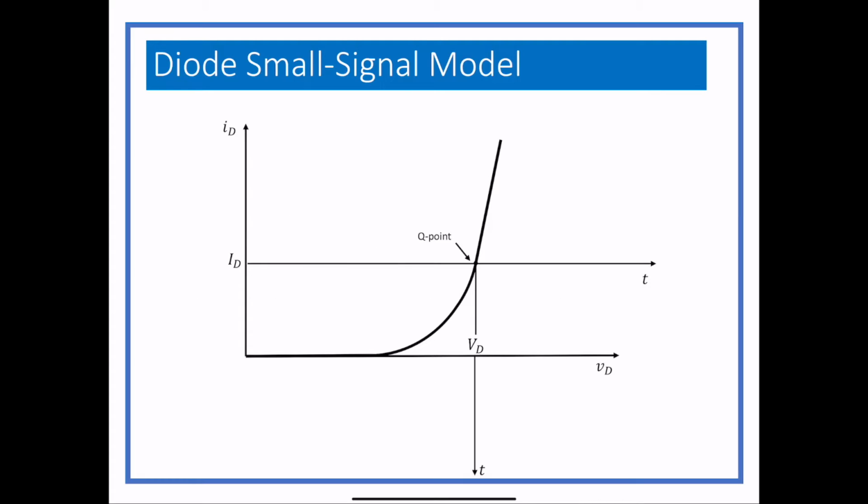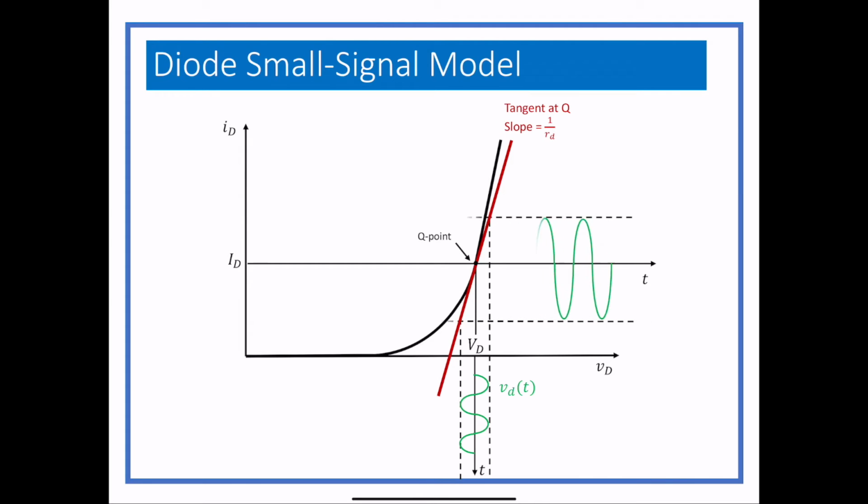So if we have a diode operating at a particular point, at the Q point, and we take a tangent to that, the slope of that tangent is actually 1 over the resistance of the diode in the AC mode, or at that point. There are other resistances that occur at different points, but this is the resistance at that point. So when we bring a signal in, you notice that signal is varying slightly, and the output current is going to vary more, but you notice that the diode never goes into a reverse biased situation. It stays forward biased the whole time.